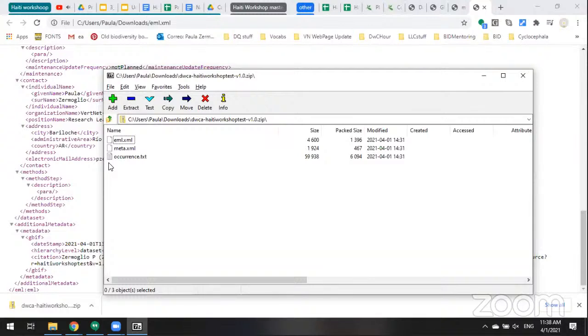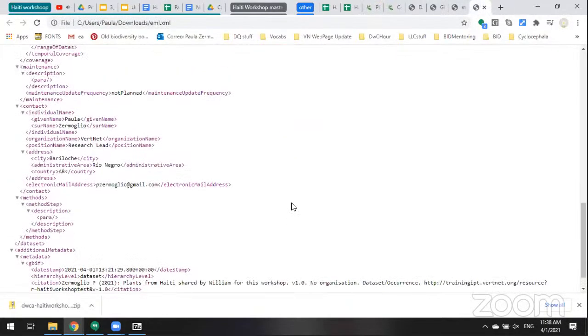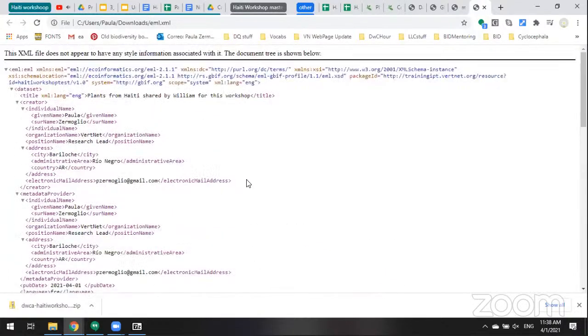You can revisit what extensions are in the Darwin Core open talk that we gave a couple of days ago. Okay, so that's the Darwin Core archive. You can also download the EML alone, which is this same file for metadata, but just the metadata without having to download all together, all the package.